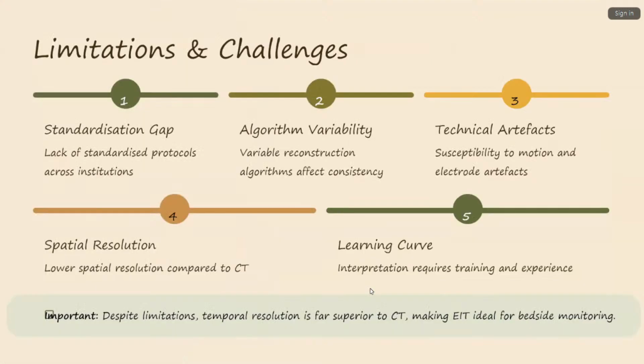The limitations and challenges with EIT: there is a standardization gap as of now, since it's a relatively newer modality, there is a lack of standardized protocols across institutions. Algorithm variability is another challenge, as variable reconstruction algorithms affect consistency, and technical artifacts like susceptibility to motion and electrode artifacts are seen. And then lower spatial resolution when compared to CT. And the learning curve: interpretation requires training and experience.